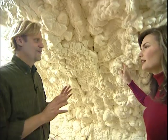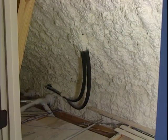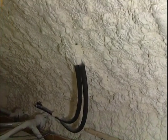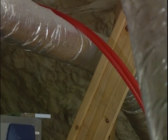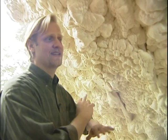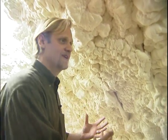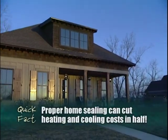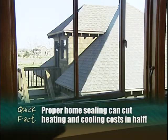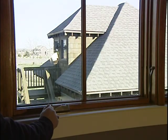We are surrounded by this white fluffy stuff. What is this? This is open-cell spray foam insulation. We put it on the underside of the roof, which makes our attic conditioned space. We run our duct work through conditioned space so we don't have mold and mildew issues. We've sealed up the attic so there's no water intrusion, no humidity. It just solves so many problems. It also helps to seal the house up as tight as an envelope, which further reduces heating and cooling costs.